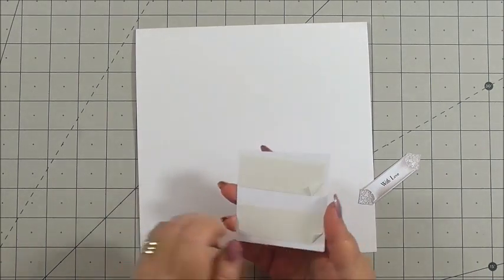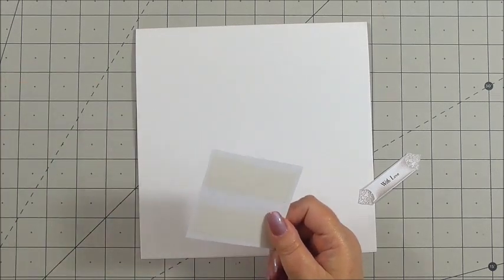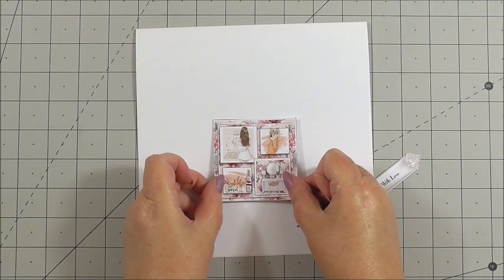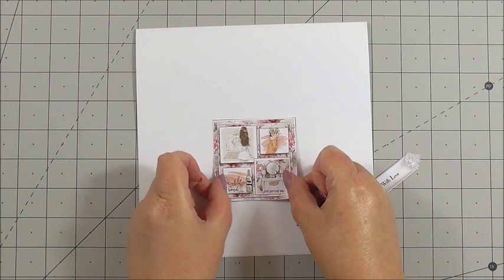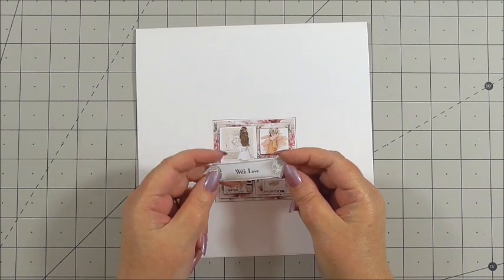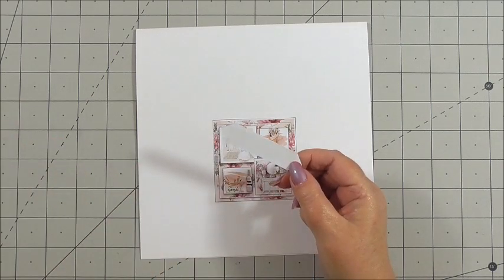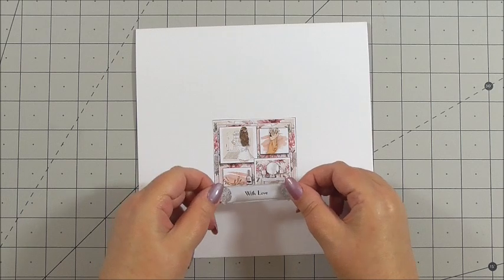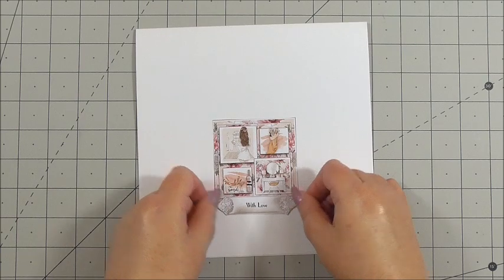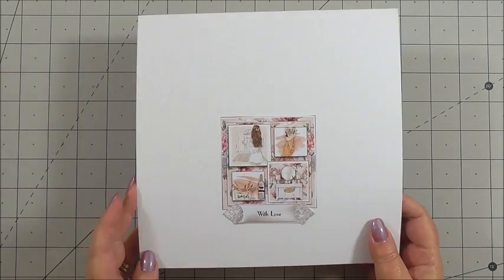Now on the back of the gift tag I've got flat double-sided adhesive tape, and I'm simply going to add this not quite in the centre but just below the centre of the back of our card, and I'm just going to press that down. And then the little sentiment that I've cut out that says with love, I've got flat adhesive tape on the back of this as well, so I can peel away the back of the tape, and I'm just going to add that to the bottom of our tag. There we go, and press that down. And that's going to tie nicely in with the rest of the card, I think.